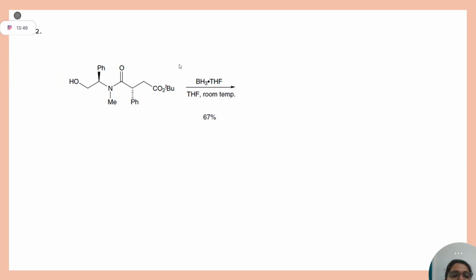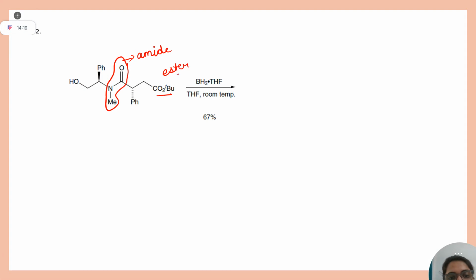Okay. So the second question for today's session is, you have all these functionalities with BH3 THF. If you are doing this question in your normal college level exams, think what functionalities are there in your molecule. If you look at this, it is nothing but your amide, right? And this is your ester.